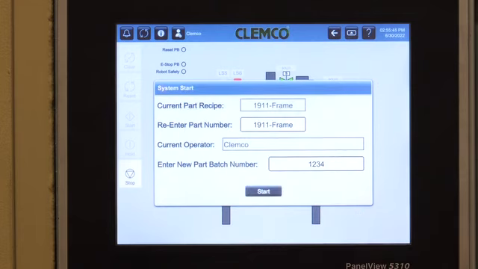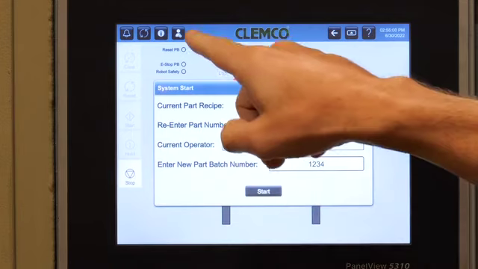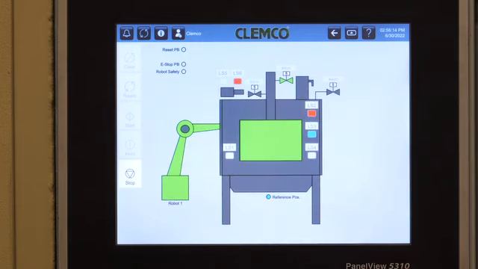That's a verification that what you chose is what you mean to run. We can do that with a barcode reader as well. If you were to take a barcode reader and scan the part, it would check the part versus the recipe you chose, or auto-select the recipe based on the barcode. It will log the current operator. Whoever's logged in up here is going to show up here. It's grayed out. You can't change that. And then if you want to put in your company's custom batch number, alphanumeric, you can plug that in there for traceability. When I hit start, the machine is now operating.